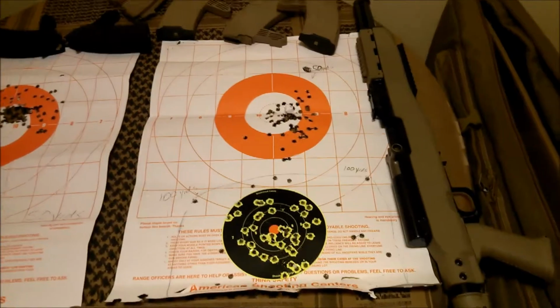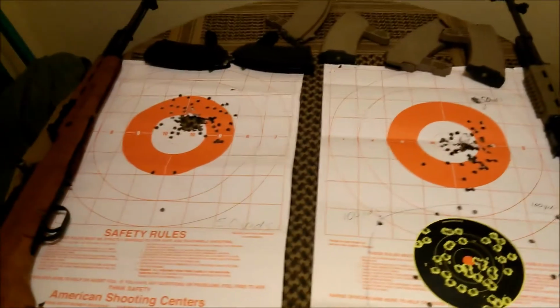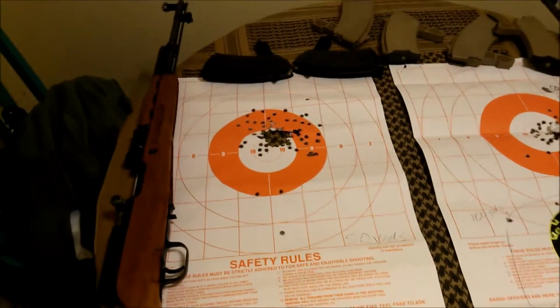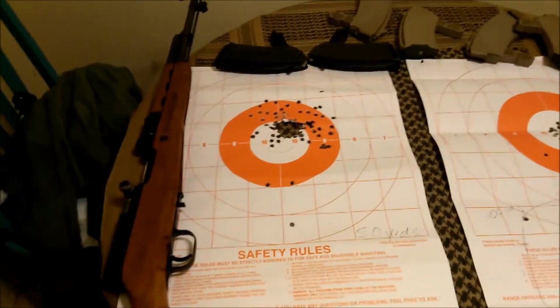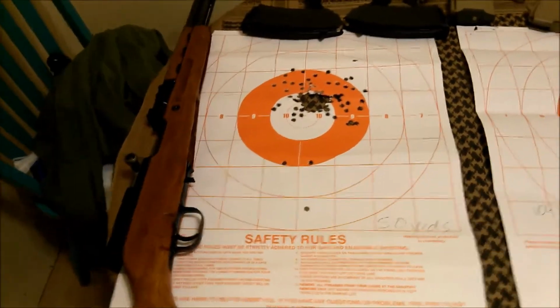Wanted to take two of my SKSs out and fire off some rounds. I think I went through about 200 rounds total. This one here on the left, I actually traded for this one.